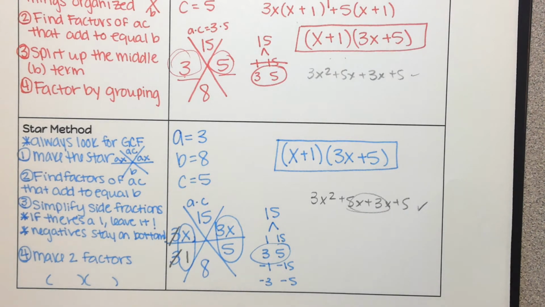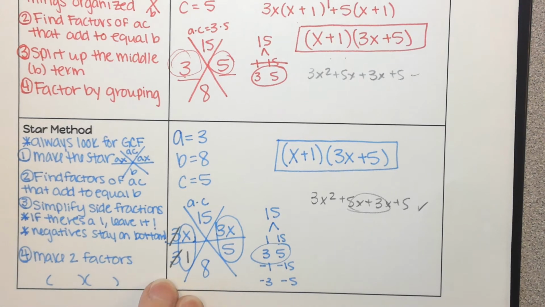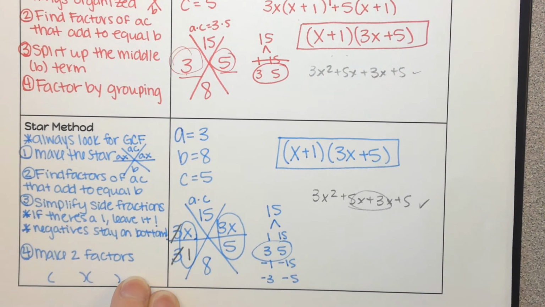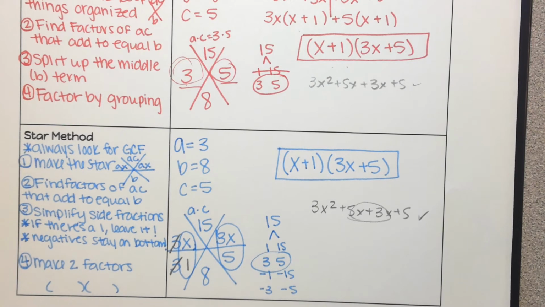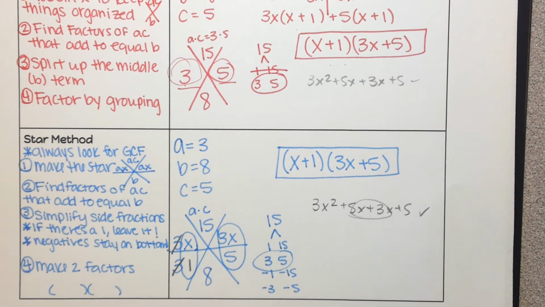Okay? So that's your fail-safe method. If you're having trouble and you can't figure it out one of the other ways, you can always use this method. Or if you like this method, you can memorize it and use it every single time for your quadratic expressions. Okay, so there are your three methods. Now we're going to move on and do some examples. And I'm not going to do every single method with every single example. I'm going to show you and talk you through which method I think is best for each specific problem. But I will upload the versions of it worked out in different ways on Google Classroom.